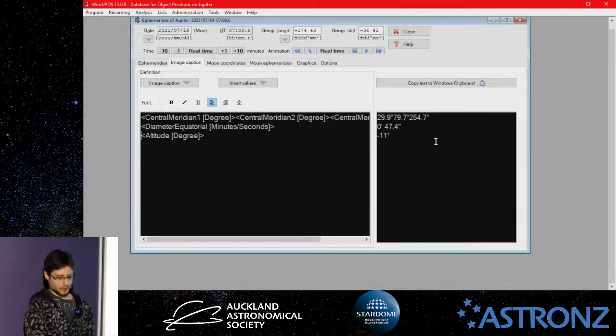So when you're posting your images online, a lot of people like to have this information included with it. It helps the measurers know the exact details of the image that they're measuring. Because if they don't have this information, it's basically just a pretty picture.